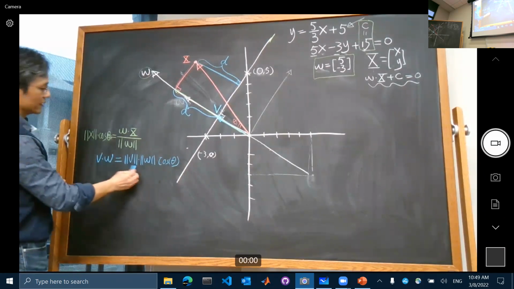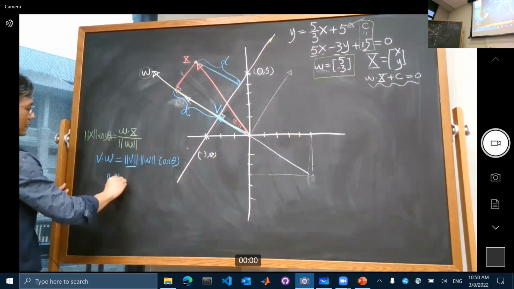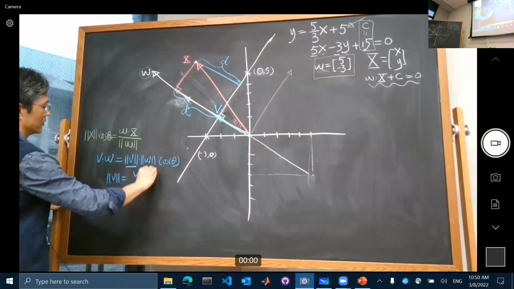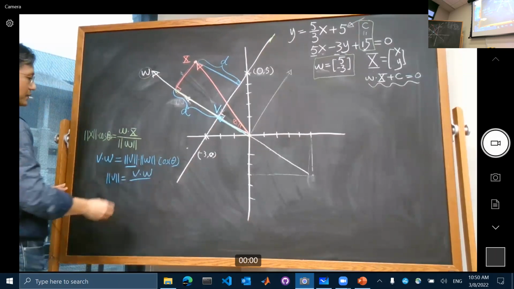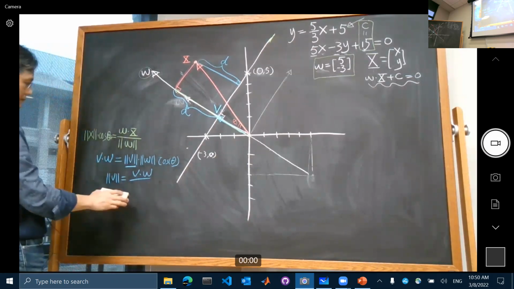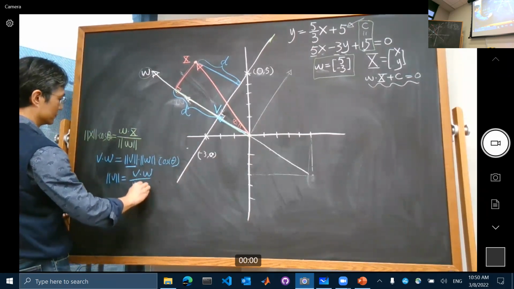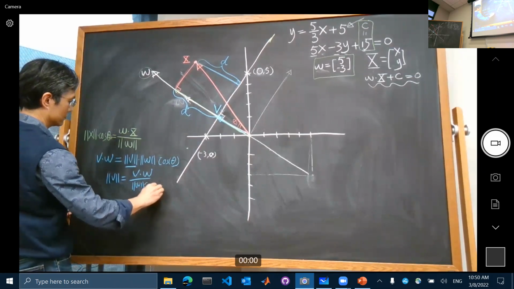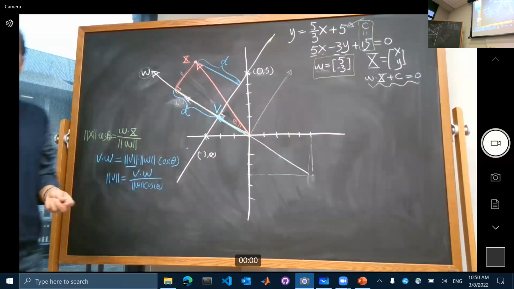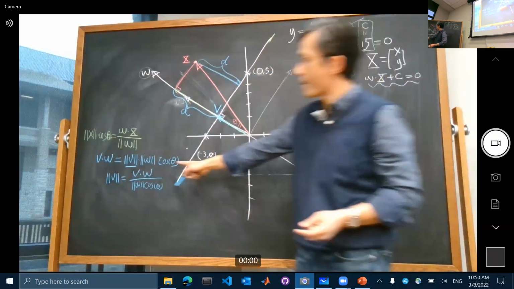Now we need the length of V, which is V times W divided by the norm of W. This is correct because I have this relationship.